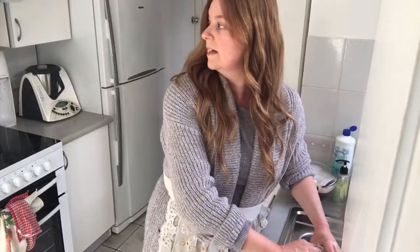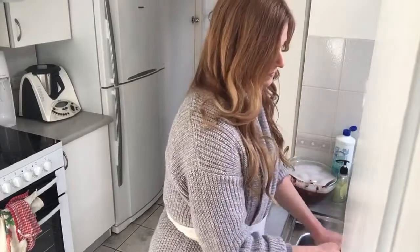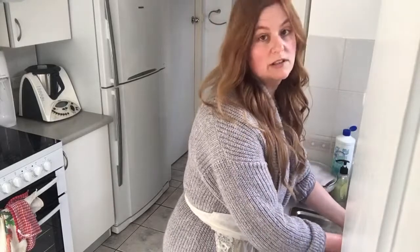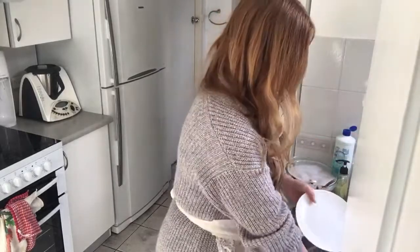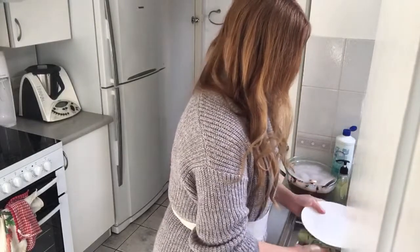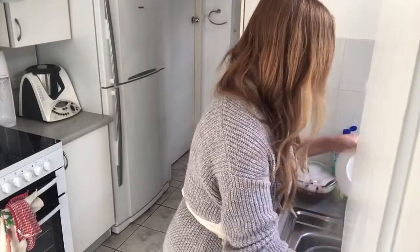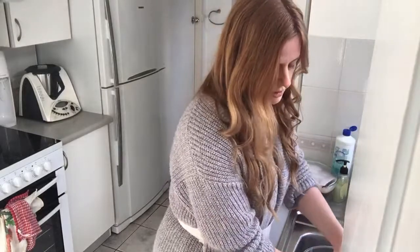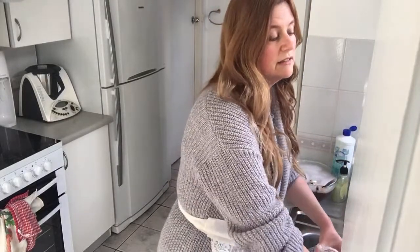And we've still got about 18 minutes on the brownies. So if you're watching live, or even if you're not watching live, this is a really good time for you to take me into your kitchen and maybe take care of something in there as well, while we're watching and chatting and hanging out together. This is a great time if you want to do your dishes, or if you want to declutter one section of one shelf, or if you want to prep something for lunch or dinner later.